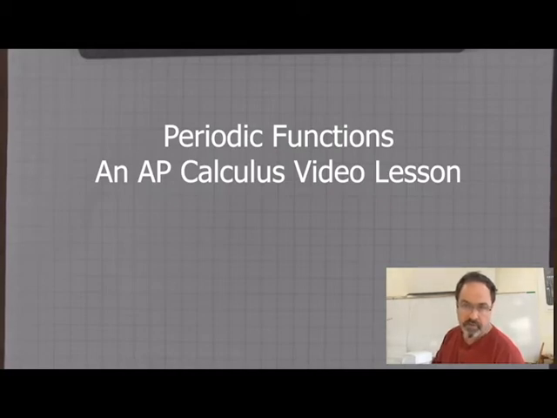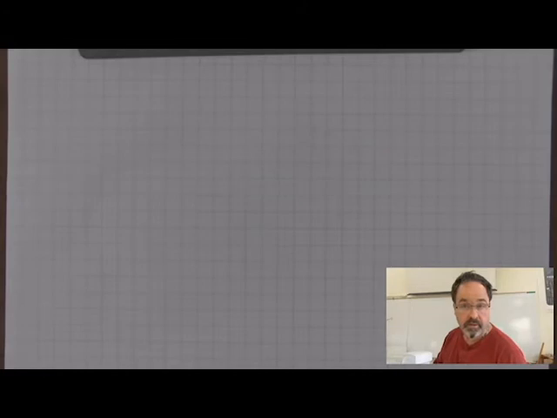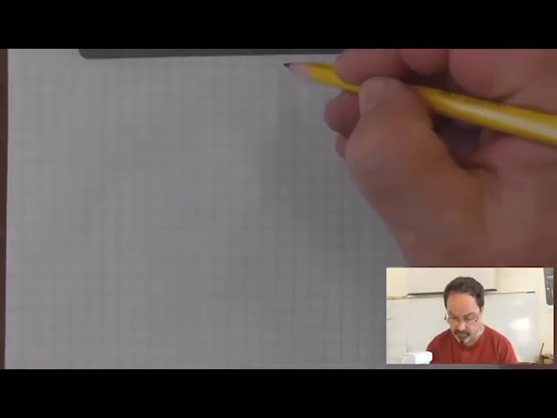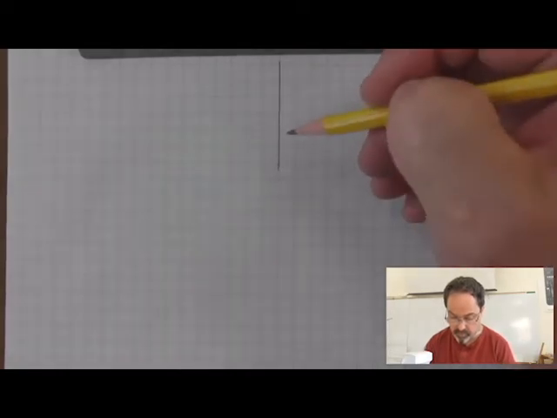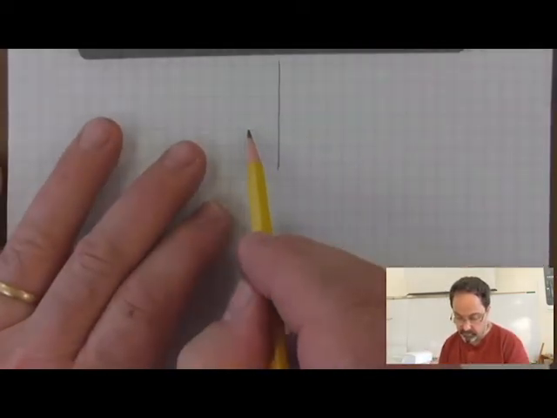This is a video lesson on the concept of period. Cyclical functions are functions that repeat a pattern or cycle. Cyclical functions have periodicity, meaning that the space that it takes to repeat a single cycle of a cyclical function is called its period. To show you what I mean, I'm going to create a cyclical function.